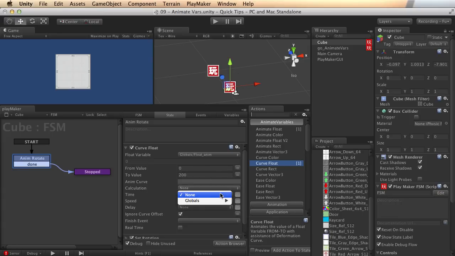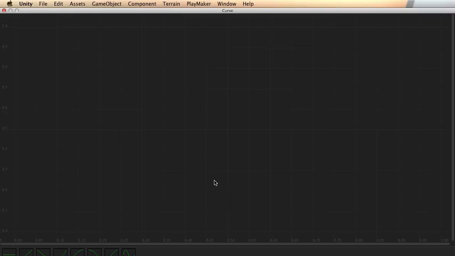I can set a firm time, with either a number that I pass in as a variable, or I can put a firm number in there, and a speed, a delay time before any animation occurs if I want, and I still get a finish event. So you can see that this allows you to be a lot more dynamic and have a lot more granular control over it, but you still get a curve in here that you can work with.